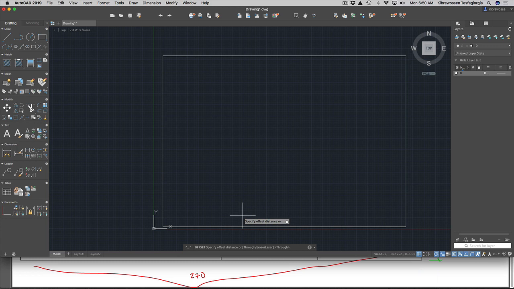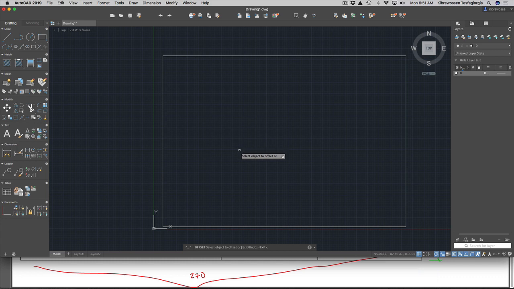So I'm going to do offset. Then AutoCAD is asking me for the distance. Something you need to keep in mind when working in AutoCAD is that once you start a command, just follow what AutoCAD asks. It will literally lead you through the steps. I started the offset command, and now it's asking me to specify the offset distance, or if you already have one, it's going to continue with that, but we haven't entered any distance yet. Then we're going to use 10, then press enter.